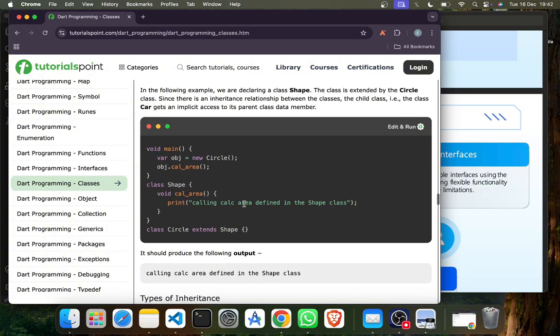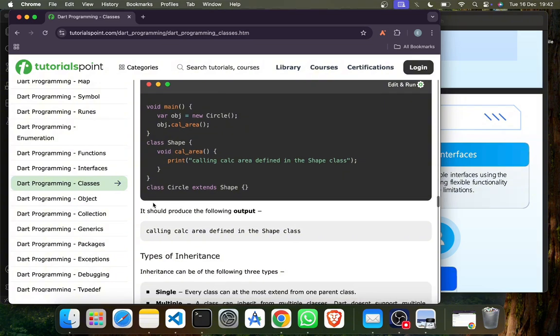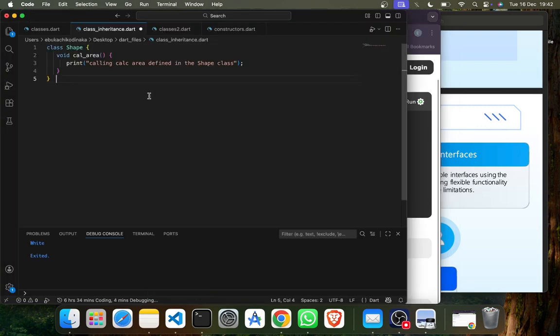Let's see what this means. I believe they meant circle here, not car. So, they gave us an example of shape. Let's copy this class and paste here.